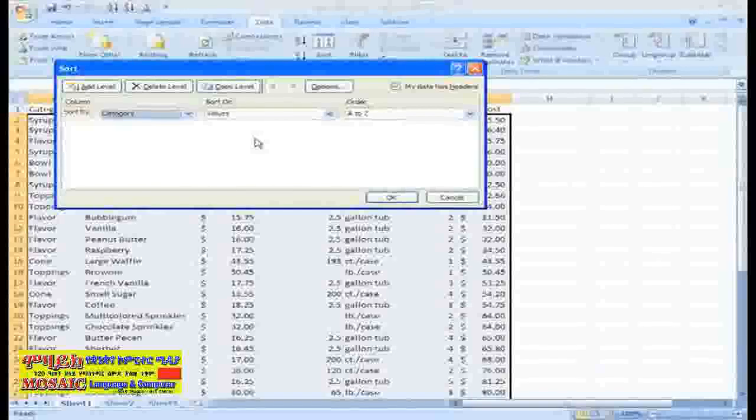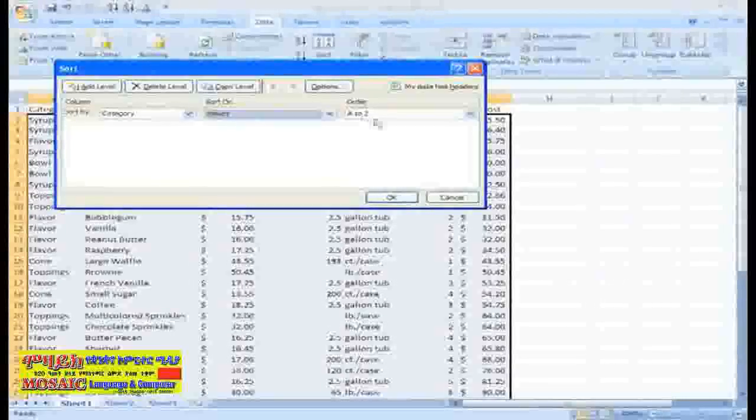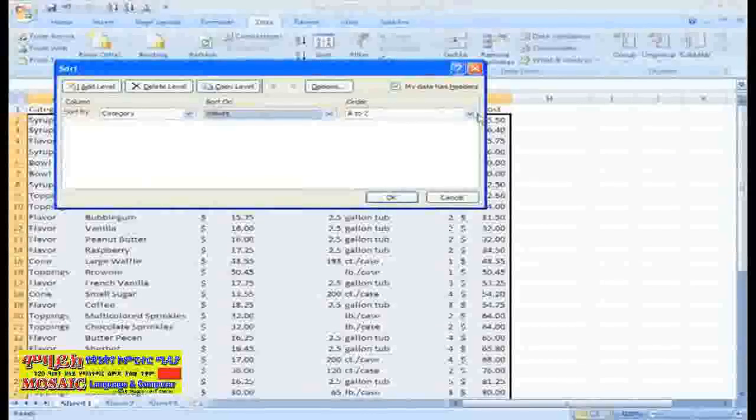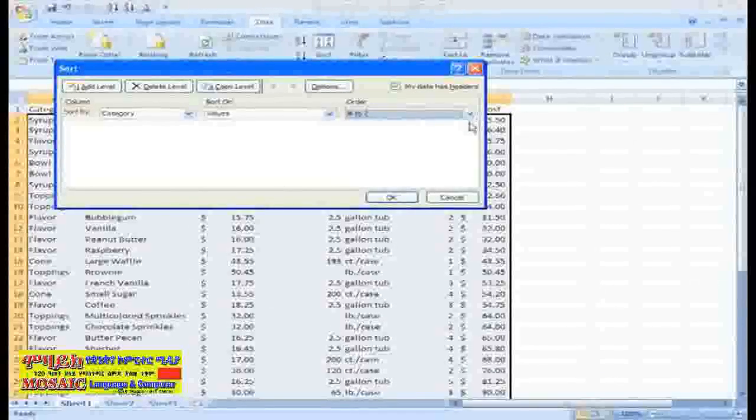We could choose cell or font color or cell icons if we were using those, but we're not, so we'll leave it as value. Now we need to choose how to order the results. I'll leave it as A to Z, so it is organized alphabetically. So, this will sort the spreadsheet by category.